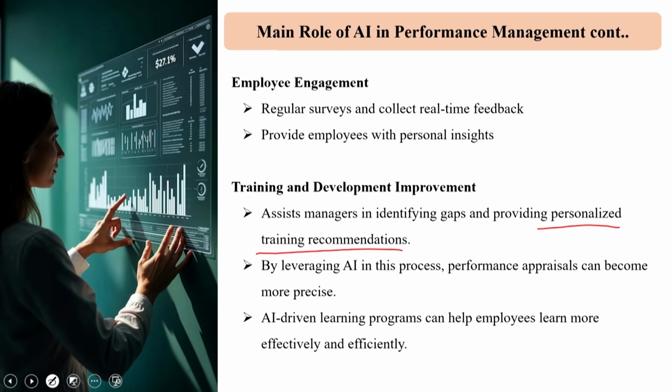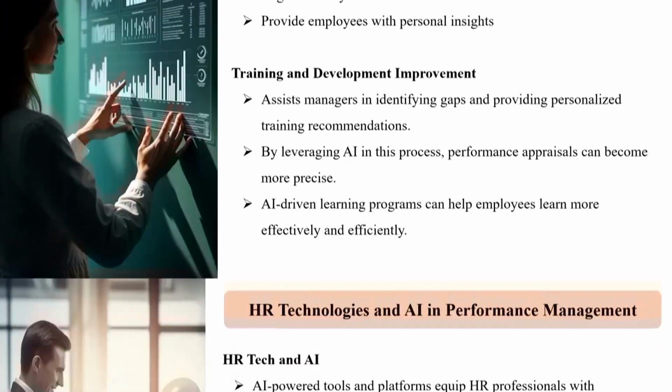So by leveraging AI in this process, performance appraisals can be more precise. Recognizing employee competencies and pinpointing certain areas for improvement is a crucial aspect when it comes to performance management. So, that is the leverage that AI will be getting. Additionally, AI-driven learning programs can help employees learn more effectively and efficiently. So, these are some of the critical roles of AI in performance management.